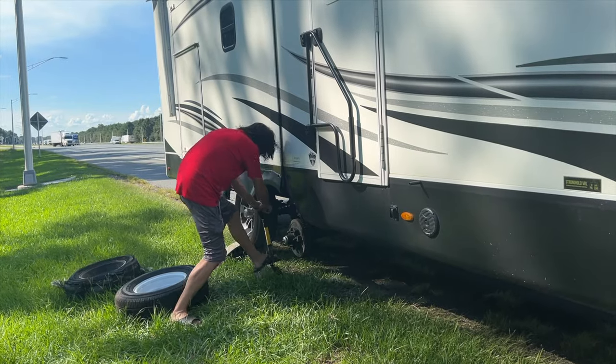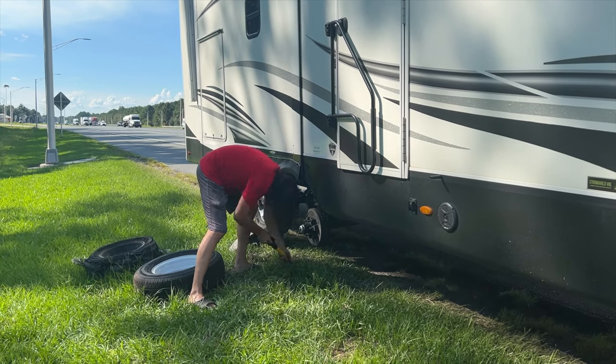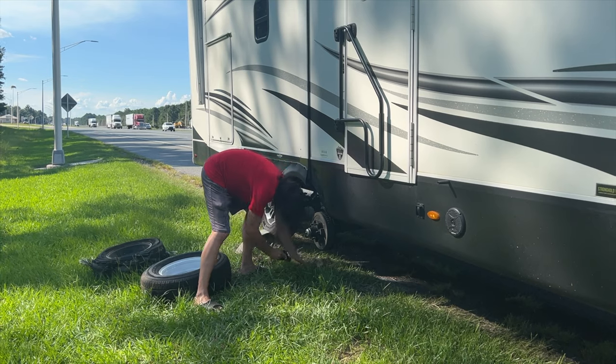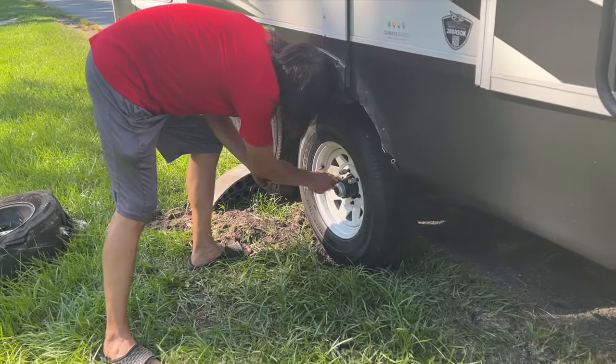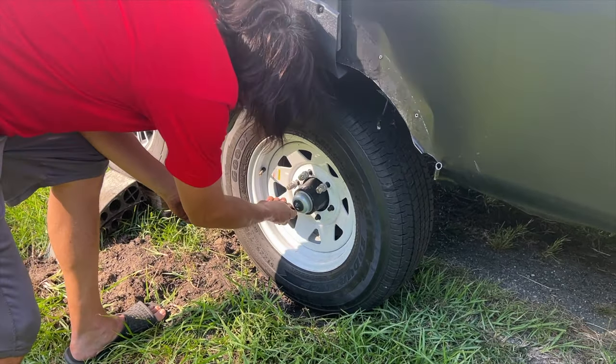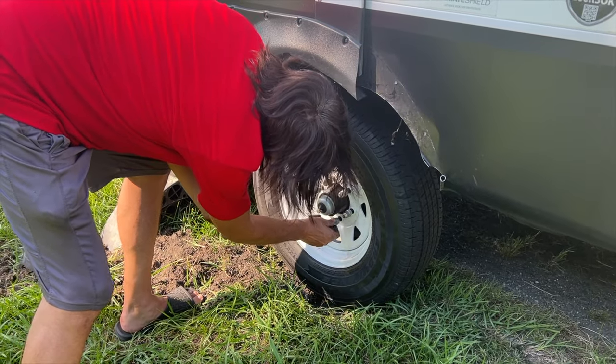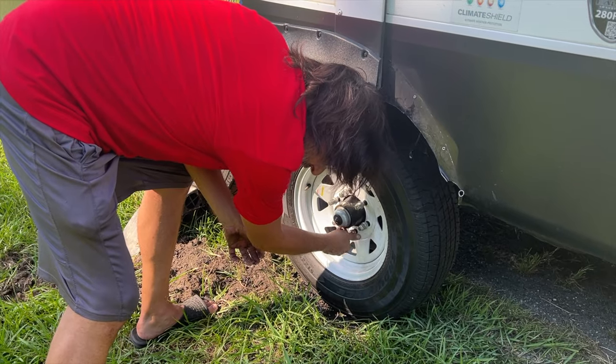This is the side of RVing that is not fun. Oh my God, Allie, you're a genius. So we're going to use a shovel to dig — you're a genius. The one we used for shark teeth is going to come in handy now. Chuck was able to dig out just enough to get the tire up on there, and now he's putting the lug nuts back. Insane. I'll be glad to get this down, though — it's scary when those semis go by, whipping the RV. All right, so there's the tire. Got the new one back on.